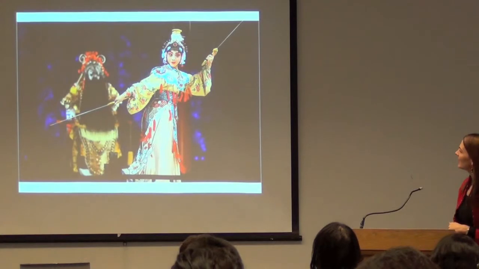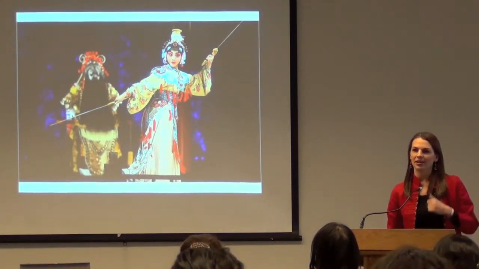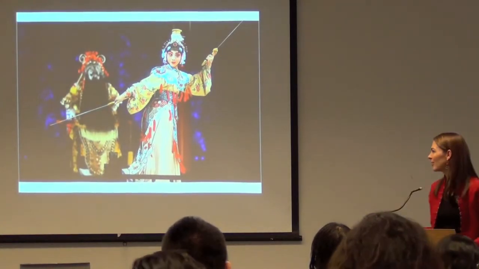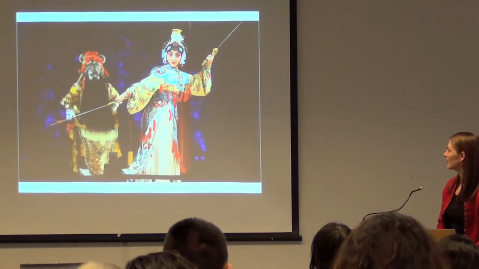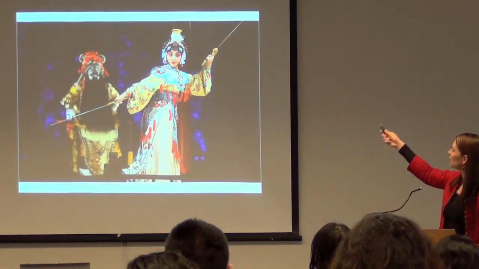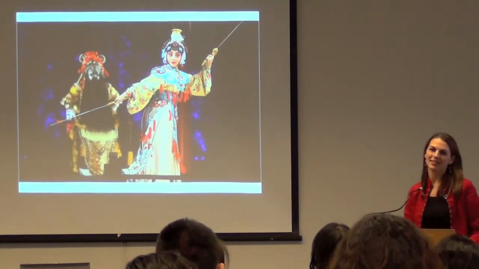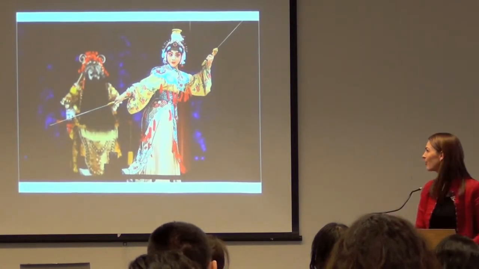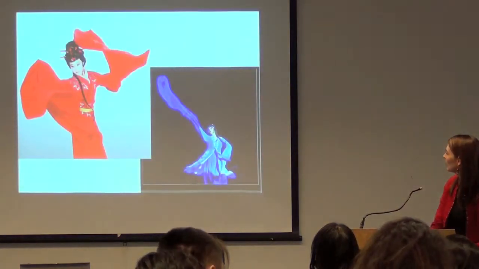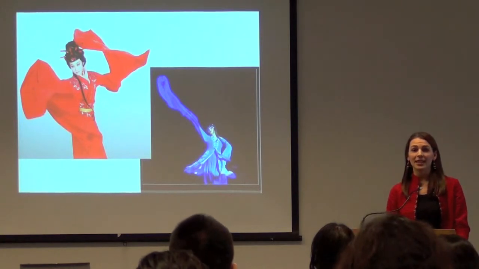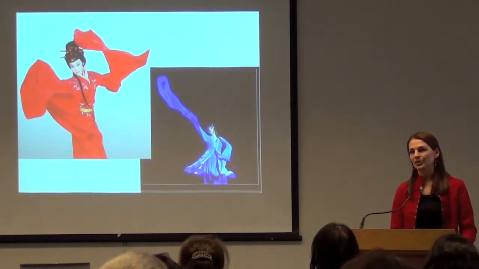So you can see here, this is an example of a modern rendition of Ba Wang Bie Ji, a very famous story that's often done in many different types of Xiqu forms. And the two swords, Shuangjian, is a scene that's usually included in this performance. And there's also plenty of examples of the sleeve being incorporated into Xiqu performances.